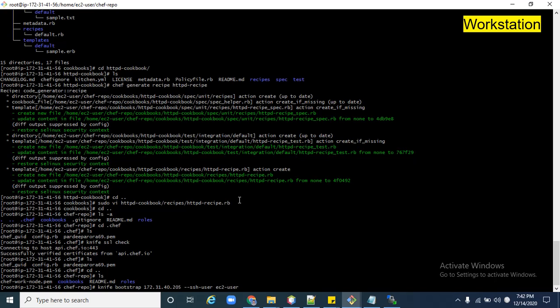So first we have to pass the IP address of the node and the username, that is ec2-user, and the PEM file path, which is chef work node.pem. And here you also have to type the node name. You can type any name here, like I have set it as chef node.